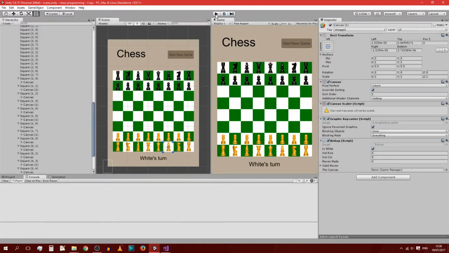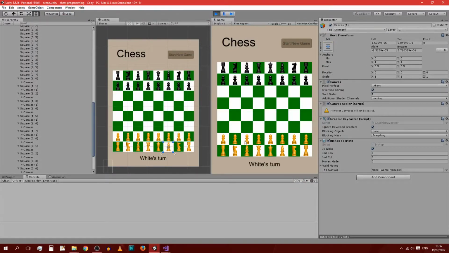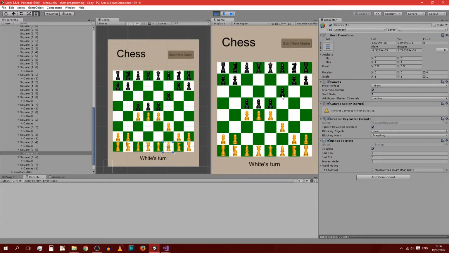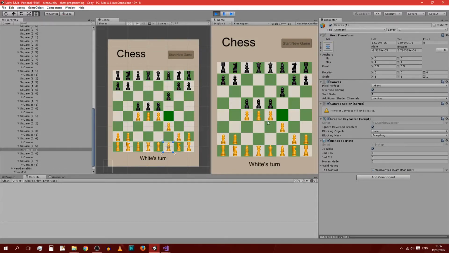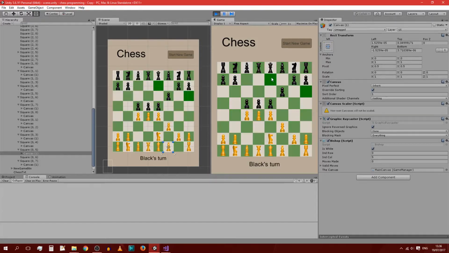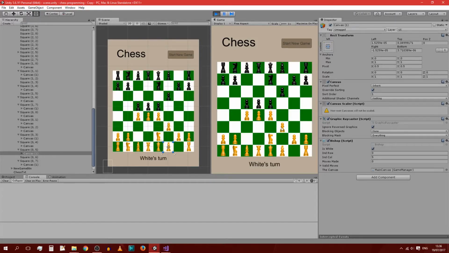And now, because I have fixed it, let's just make sure that it doesn't actually do that again. And yes, as you can see now, that doesn't show up as a valid move. But everything else still works the same. And I can move the knights the way I want to move them.